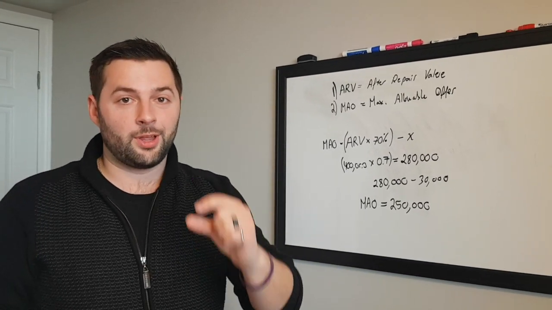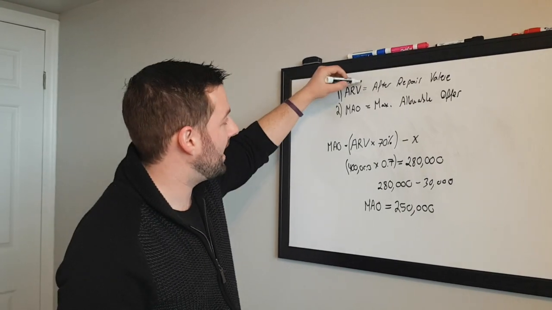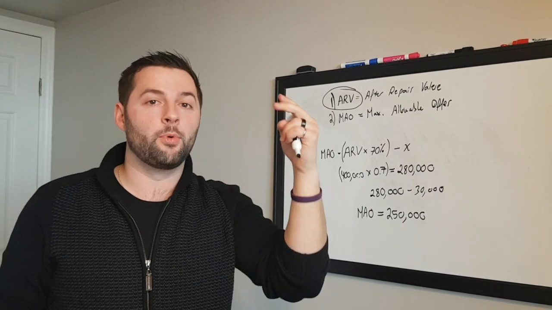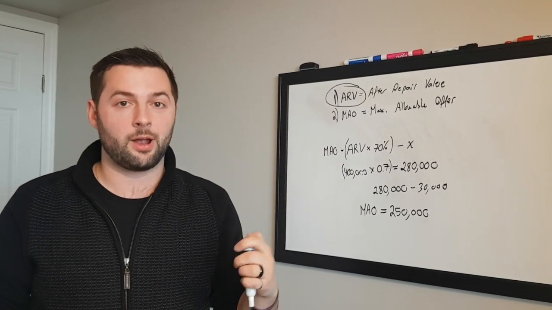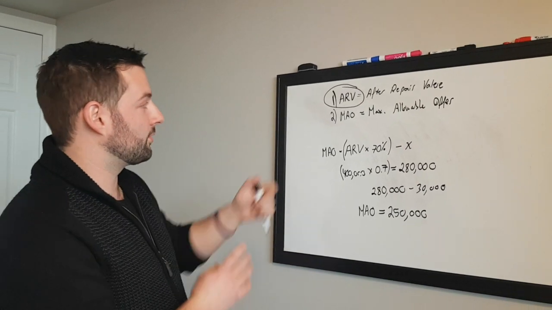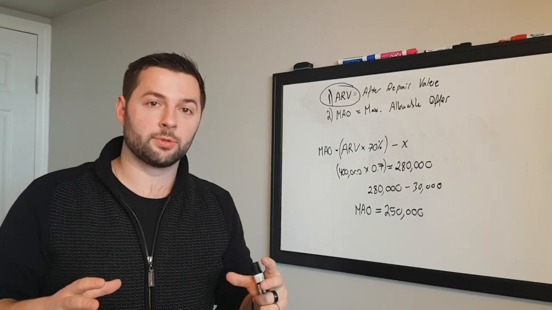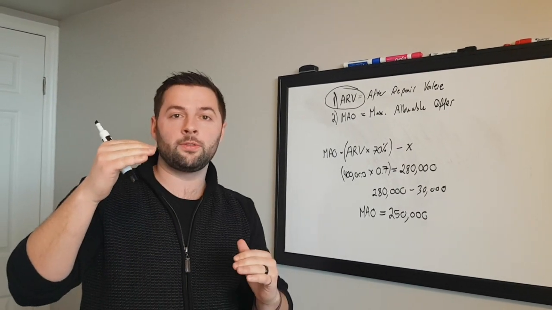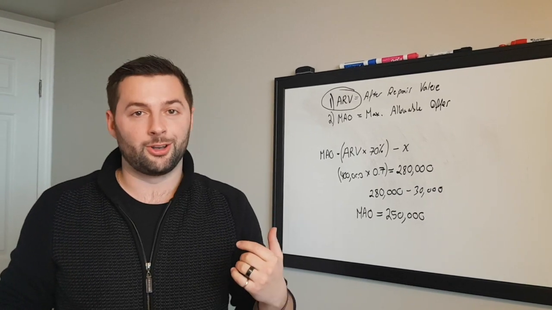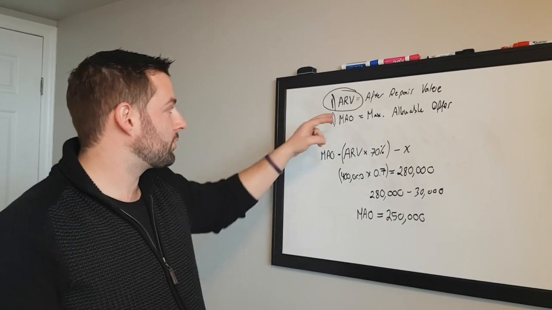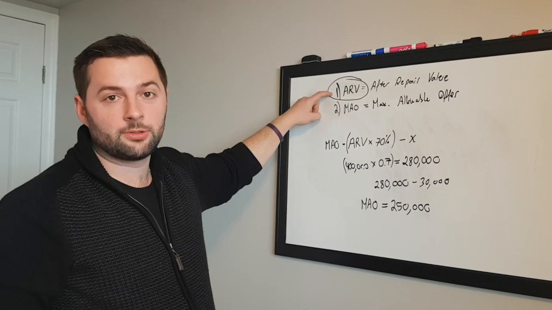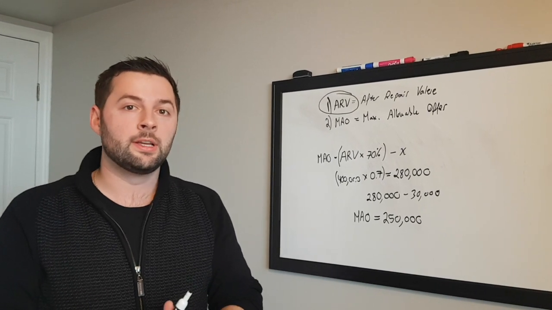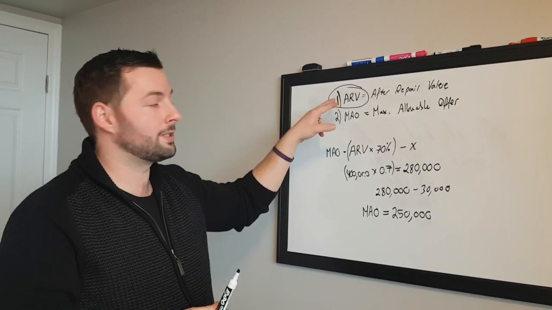The sticking points where a lot of people make mistakes: ARV, they anticipate they're going to get a lot more than what they actually might get for their property. Okay, be very conservative here and make sure that you're looking at your numbers right. Now, there's a fine line here, right? You can't be too conservative because at the same time you'll miss out on a lot of opportunities. Okay, so make sure that when you're talking to your real estate agent, when you're talking to other investors who maybe bought properties on the same street or know the area, that you're being realistic with what this number is.